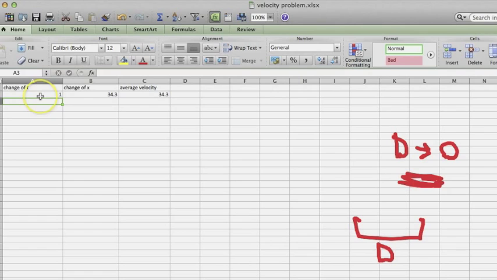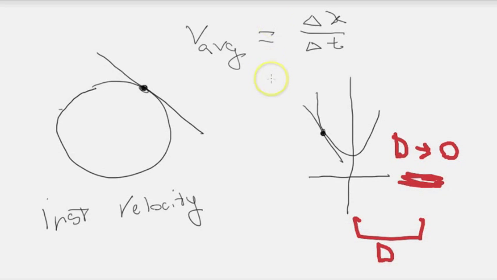So we've got change in t. Let me tell you what this function is. This function that I'm going to be dealing with is actually Galileo's function for a falling object, which is s, which is also x, same thing, equals 4.9t squared. That's nice. It's a parabola, so we've been dealing with that before. And so say we want to figure out what the velocity of an object falling is at exactly time equals 3, so at 3 seconds.